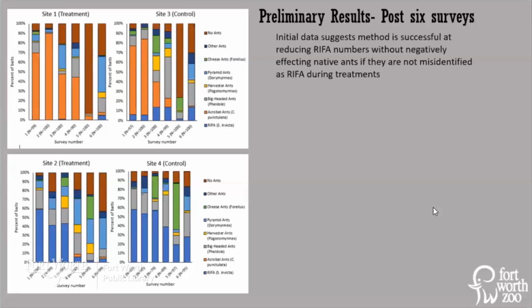But there's a lot of ants that look very similar to fire ants and act like them too, even though they might mound up when it's raining, but it's not usually as severe as a fire ant mound. So even these biologists out here, those of us that know ants, go out there and look at these lids. Sometimes we misidentify them. And so that's something that we have to pay attention to and be very careful about. So the fire ant populations did decline over the treatment periods.